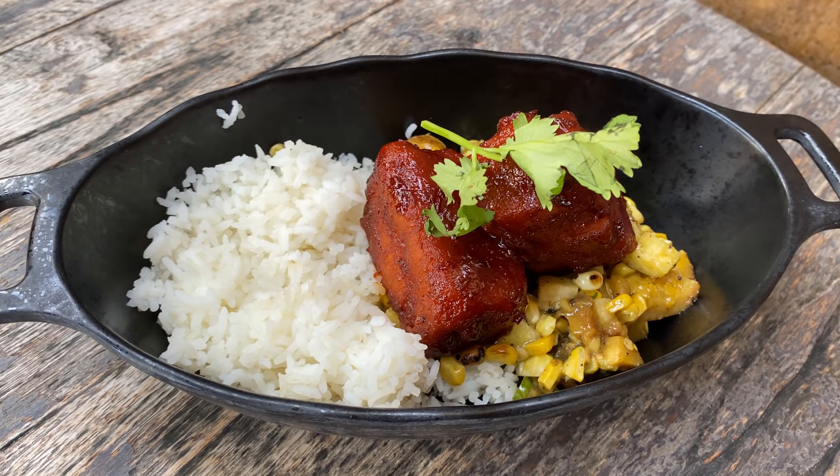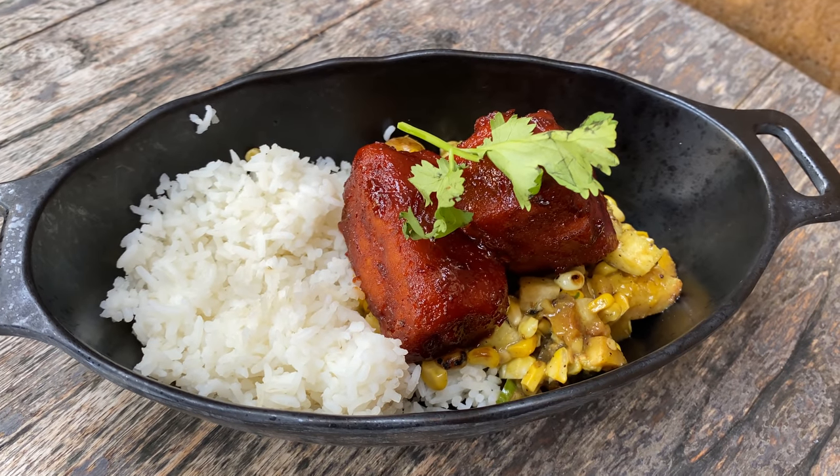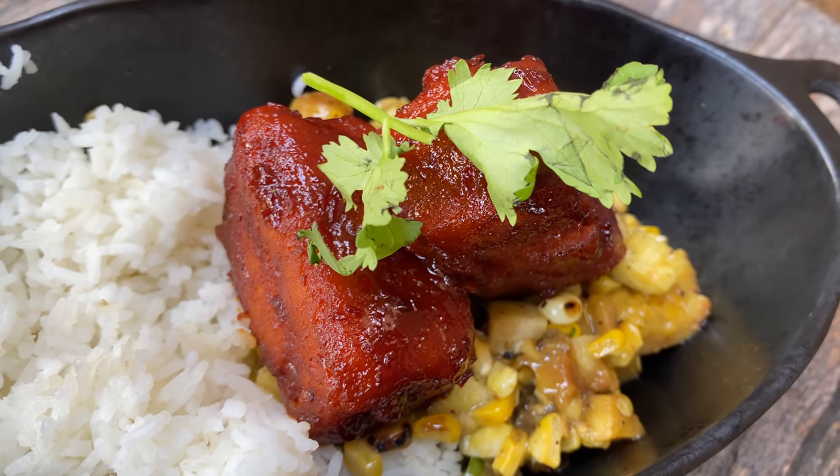The last time I ate at Docking Bay 7 I had the fried Andorian tip-yip, which is still on the menu, but now they've added a second tip-yip — the hot chicken tip-yip with a chipotle glaze. When I looked at this dish I thought it was almost pork belly because of the glaze, but when you cut through it, it is chicken all the way through. You can see the skin on with the glaze and it's very pretty.